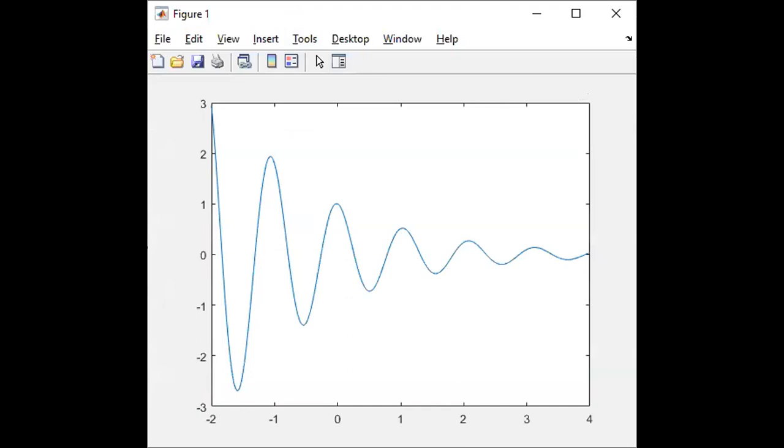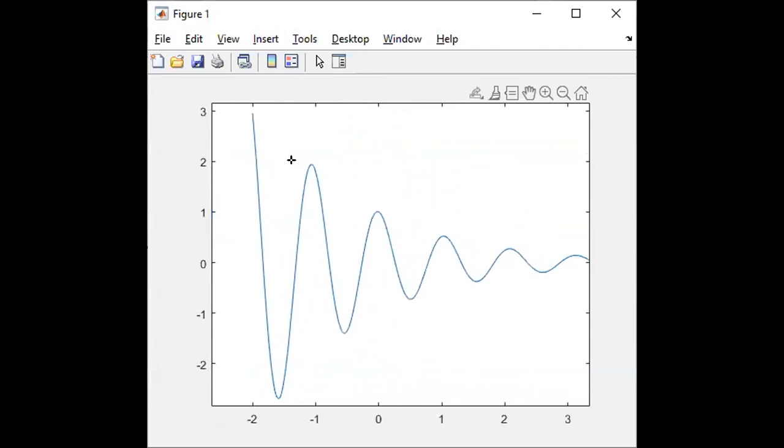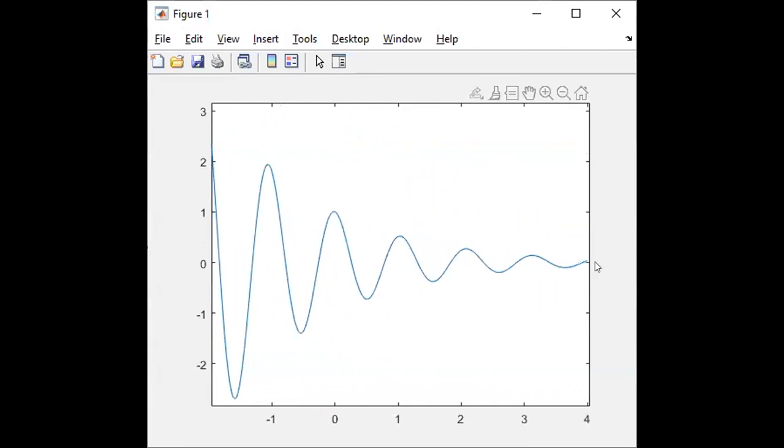So what is the formula we have? x starts at -2 to a maximum of 4, increment by 0.01. Now the y value is 3.5 power -0.5 times x, times cos 6 dot x, and we have the chart like this. If we want to choose a particular value, we can change the increment. So whatever equation we have, we can generate the plot in two dimensions.